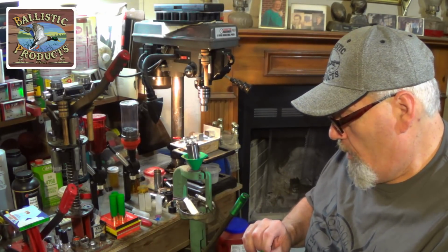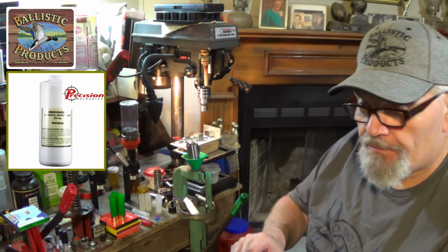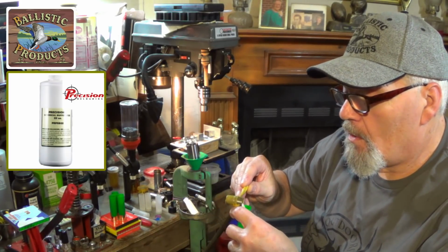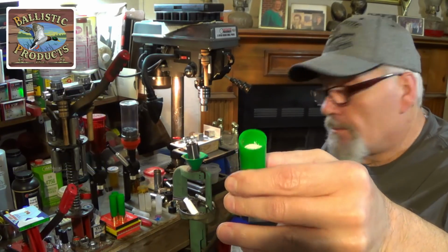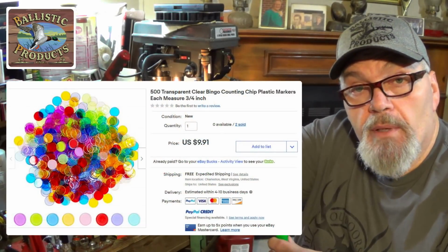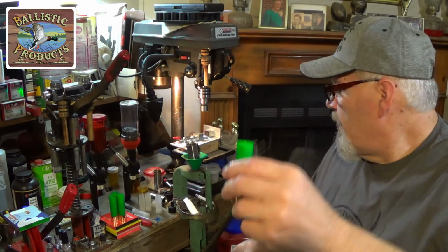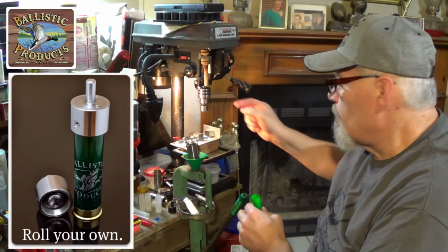And I think we were still, at the time that I had this, I did not have, all I had was the precision buffer. So this is what we shot at the range, so that's what I'm going to put together for you guys. We cover and precision spherical buffer. Regular old bingo 3/4 inch plastic bingo marker. Just like that. I've already treated the Ballistic Products double roller here.